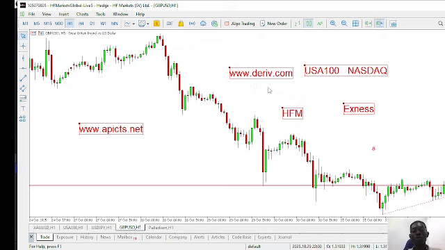First of all, we do not use MetaTrader 4. Right from the beginning, we have been using MetaTrader 5. So you click on the MetaTrader 5 icon. If you are using an Apple product, you click the icon for Apple. If you are using a Windows system, you click the icon for Windows. If you are using an Android phone, you click the icon for Android, that you download it. Please download it from your own account. It's only problematic for those who go to Play Store or Google to download it.